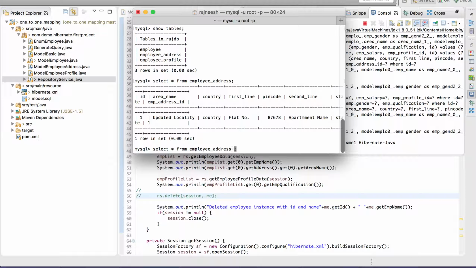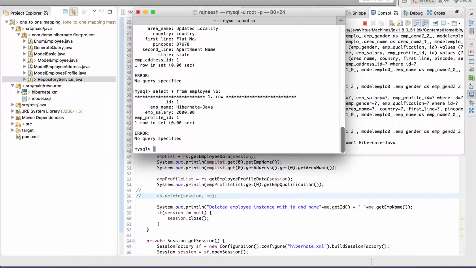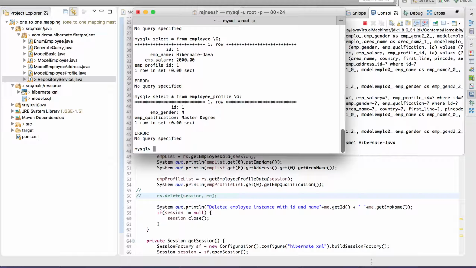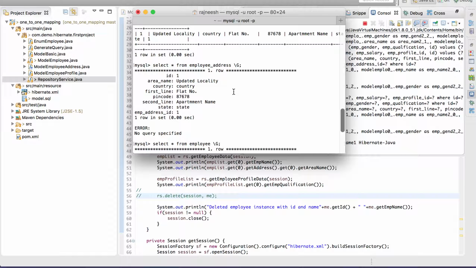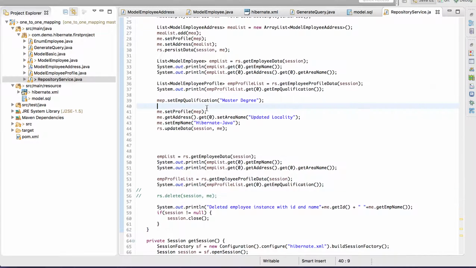Oh, it's not showing well, so you can see like that, and you can take as profile. You have seen that we have updated locality in my database. Firstly, it was set as locality name. This is all for one-to-many Hibernate mapping.